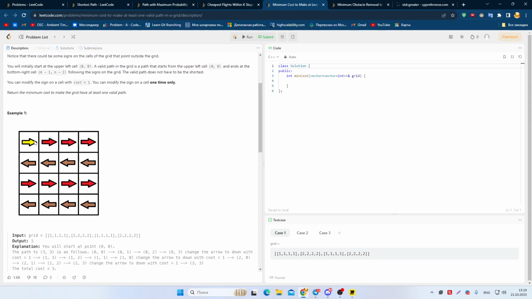We can consider the Dijkstra algorithm, for example, and when we want to go in the correct direction, we suppose that the edge is of cost one, and if we go in the right direction, we have null cost of edge.